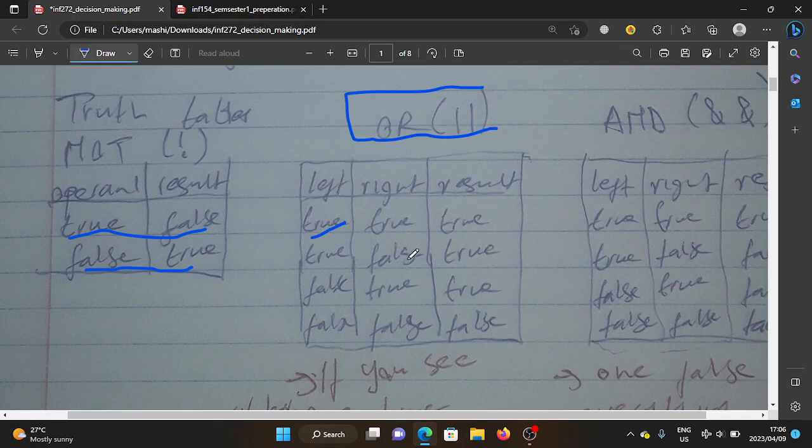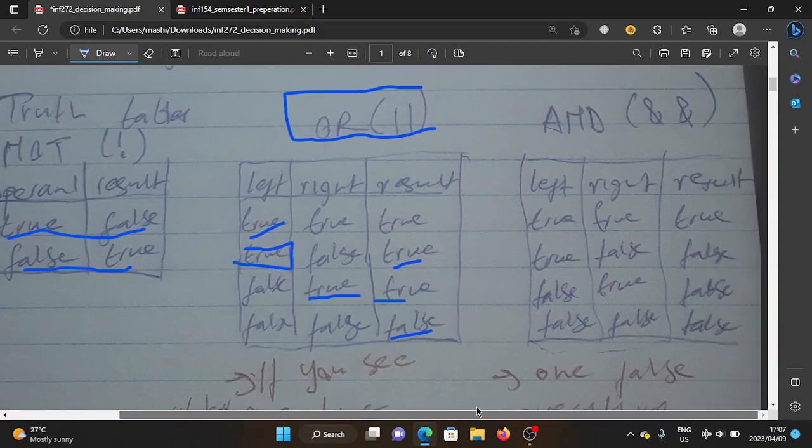True false, we have one true, so the whole thing will be true. False true, we also have one true, so everything is true. False false, we don't have a true, so everything is false. So or is only true if at least one operand is true, otherwise it's false.